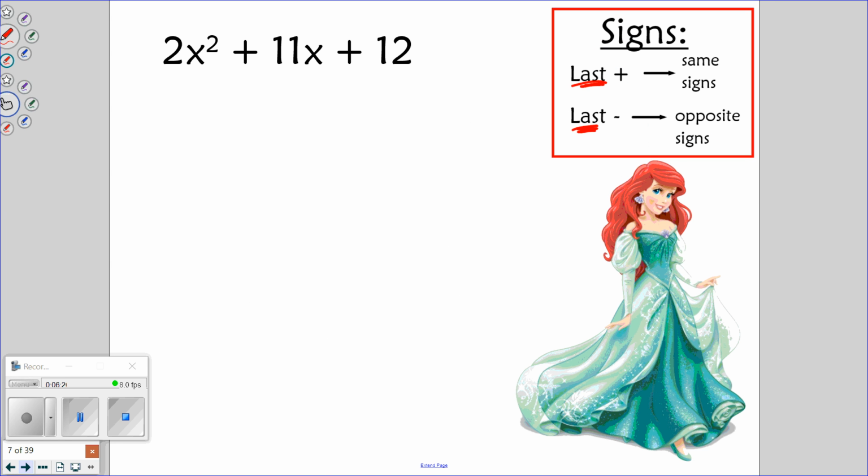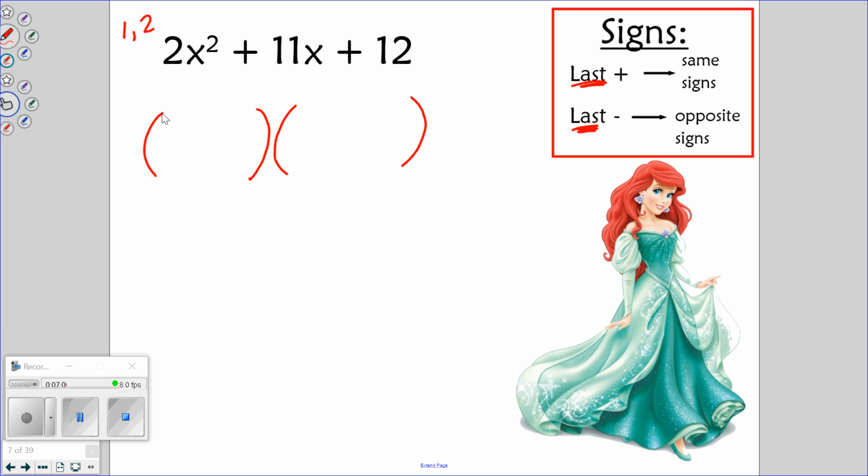Let's start with the first one. First, we're going to set up our parentheses for our factors. Let's set it up, get ourselves ready. Remember, we are like unfoiling, right? We're taking it back to the 2 sets of parentheses that we distributed together. If I'm looking at this, what are my options for A? What do you multiply to get 2? Just 1 times 2, right? It's my only option. Don't go 2 and 1 and 1 and 2. It's all the same. 1 times 2.